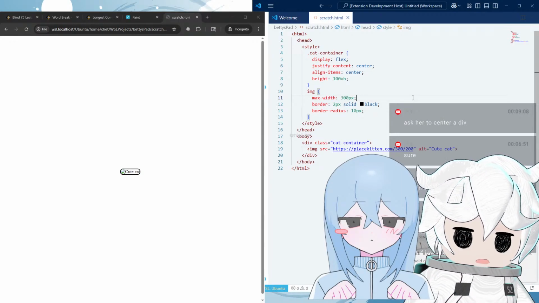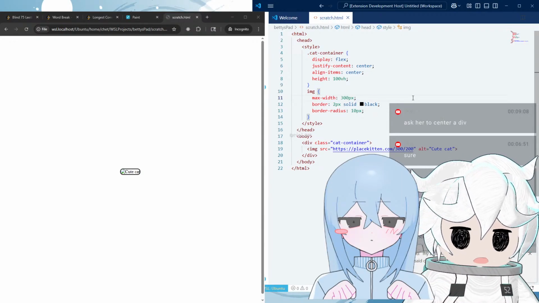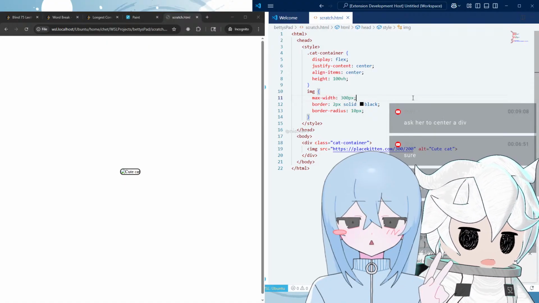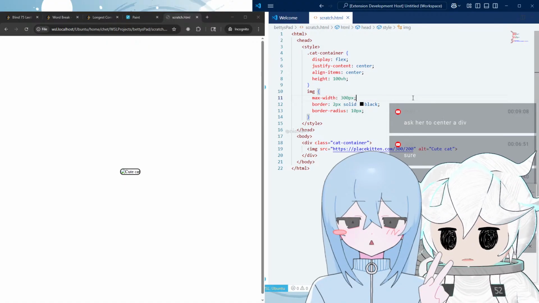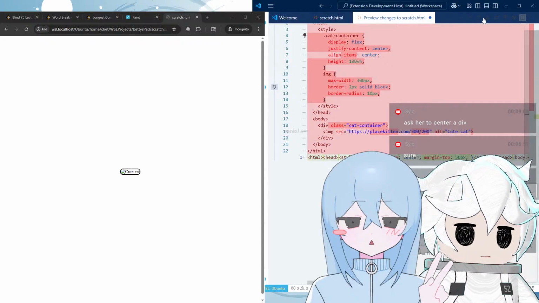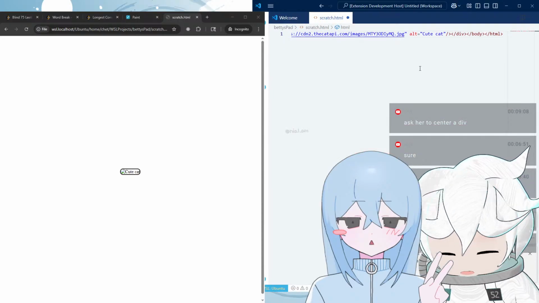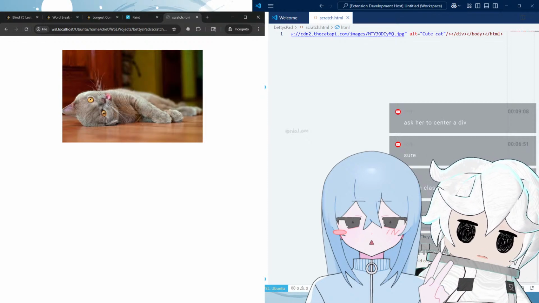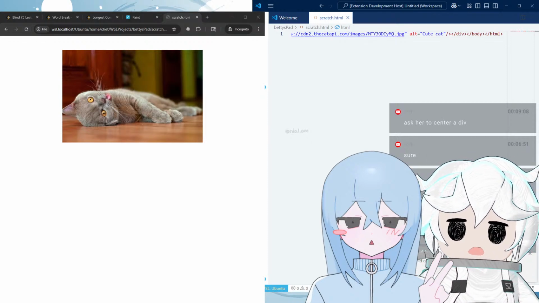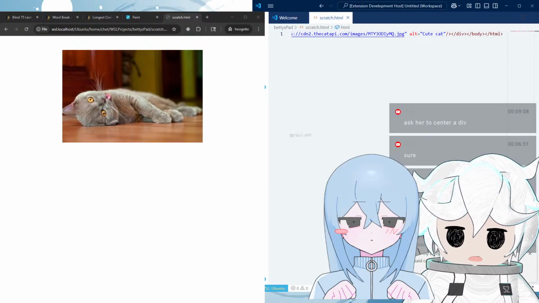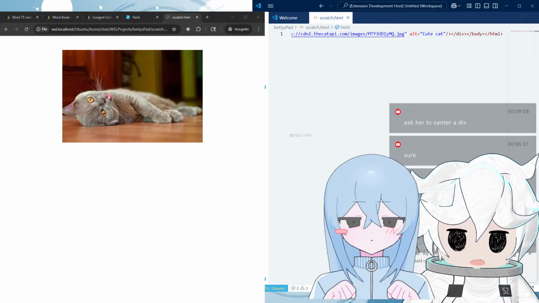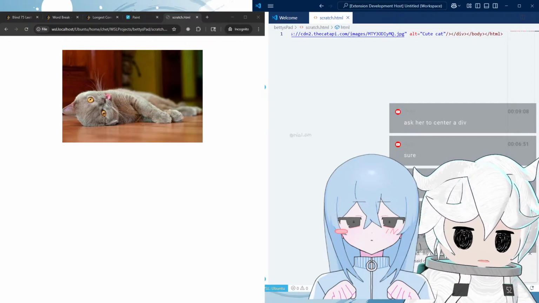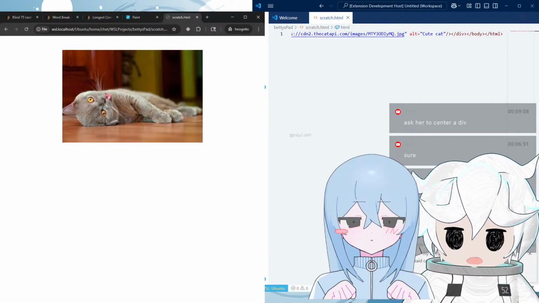Hey Betty, the picture of a cat you used doesn't exist. Can you use a real picture, please? Oh great. You didn't even check if the cat was real. Well, alright. Using a real cat image from a proper URL this time. Let me fix that for you before the internet cats revolt. Are you impressed, Silo? This is the peak of technology. Look, she centered a div, wow.